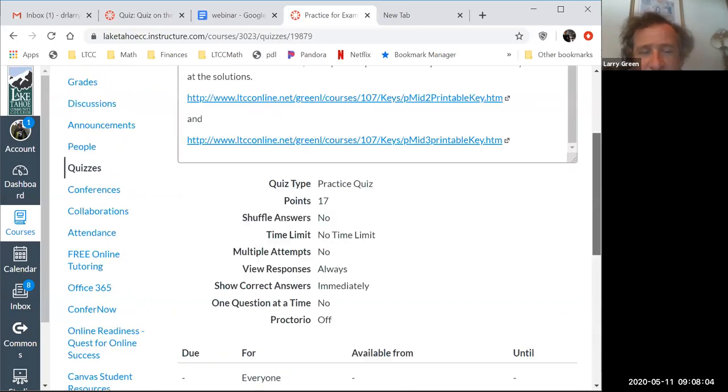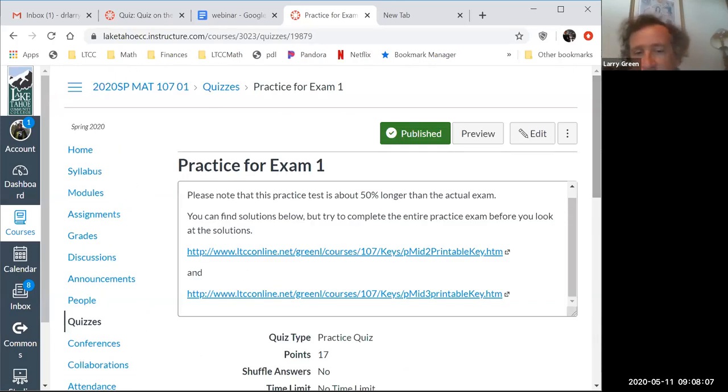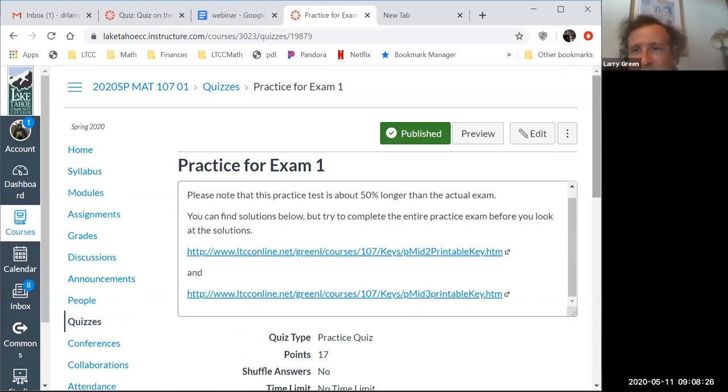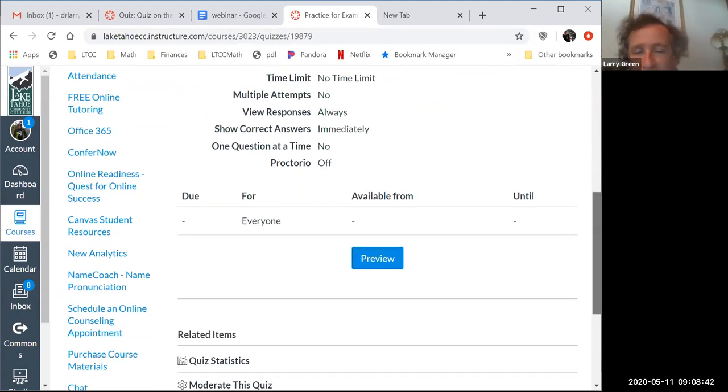And what I did, again, this is the same class that I always teach, but we're teaching it in a different order and testing a little later. So what I did is I grabbed the practice tests that I used to have. I put in the problems that you need, because not all of them are completely relevant. And there's actually 2 keys because we used to do this in 2 exams. Those 2 keys are there, but the keys have more problems than you need. It's better not to look at the key at all until you finish the complete exam.